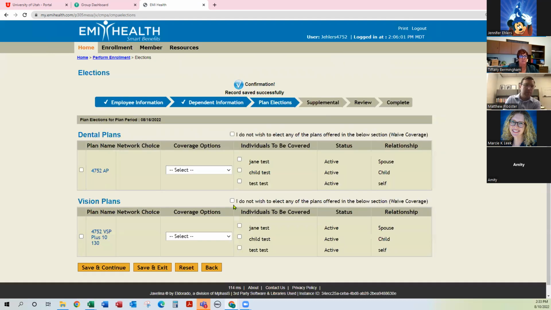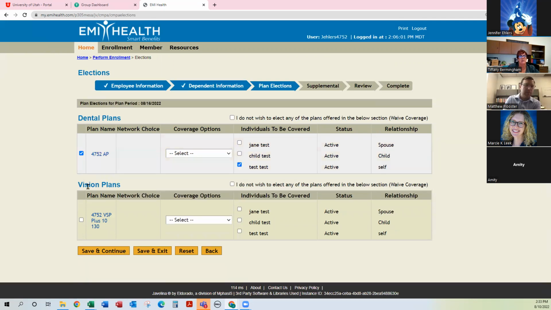Now, on the election page where you want the dental and the vision, it's not pre-populated, obviously. You always have to click on the boxes to the far left. You want to do coverage option, which is the coverage level. So is it family? You have to mark who you want covered. So that's all three of them.